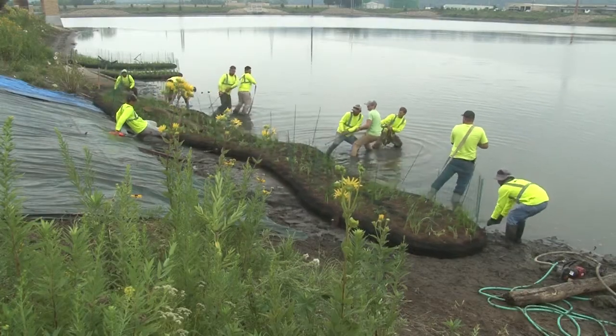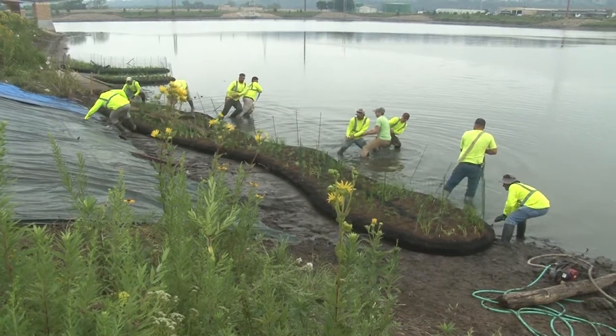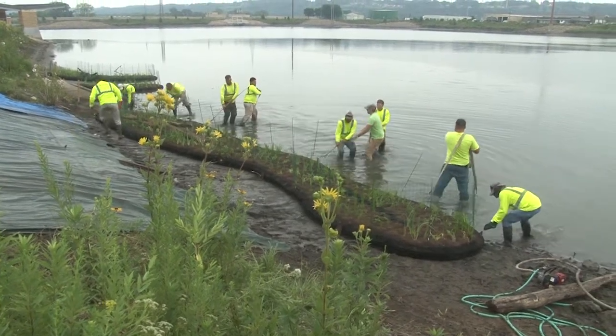Yeah. So this past summer, there were floating islands installed in the lower portion of the creek in the detention basin. Can you tell us about what floating islands are and why the city chose to do that project? So the floating islands can also be thought of like a floating wetland, but they serve multiple purposes, and that's really the reason we did it. It wasn't just any one reason.